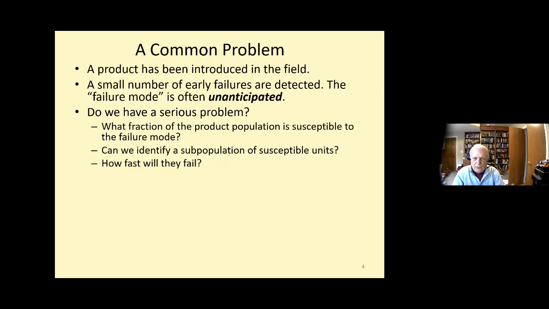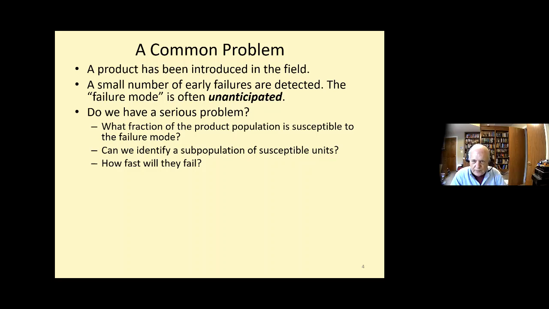Okay, so after these early failures come in, then the questions start arising. Questions coming often from management wanting to know, how bad is this problem? And technically, the first question is, is this a problem that's affecting just a very small part of our product population? Or is it the case that every single unit that we've put into the field is going to fail prematurely? There's a big difference between those two. And often you have to go in and do engineering analysis combined with field data, sometimes a survey, to figure that out.